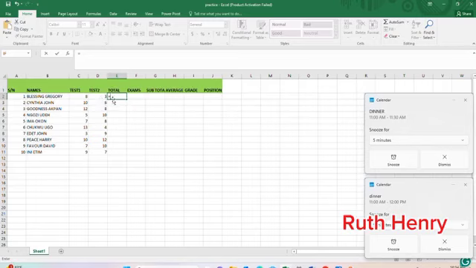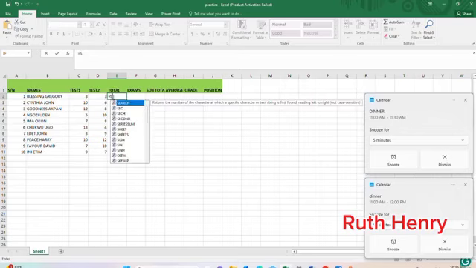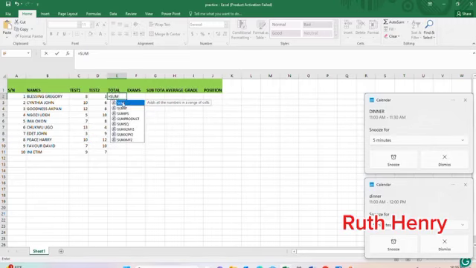Once you type the equal sign, you can actually use sum. This is the function called sum. If you type sum, you can look at it to bring up sum for us, and you can click on sum. It's either you use sum, or you can just do equal to, let's go to the simple one, addition.